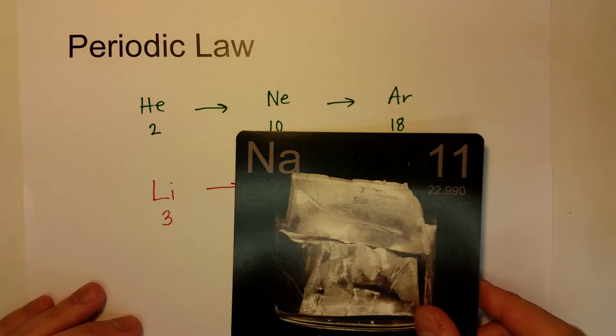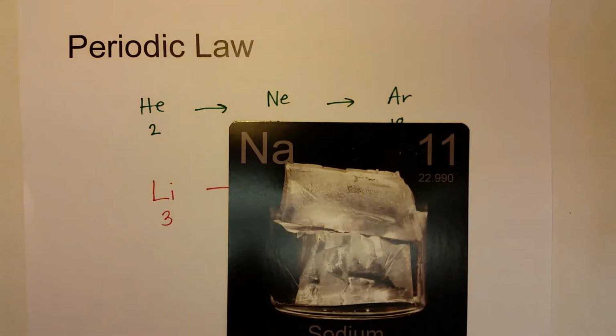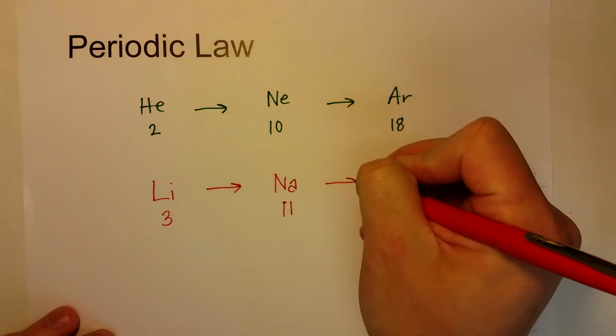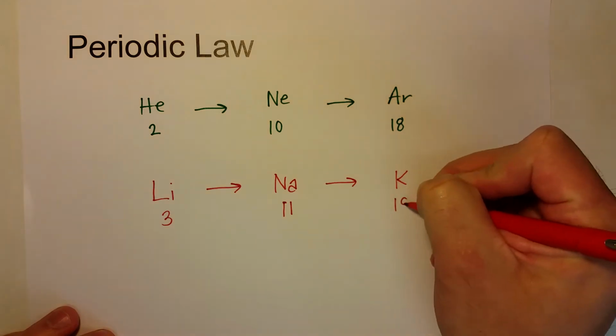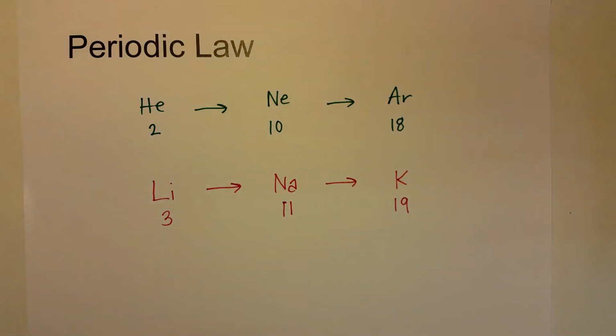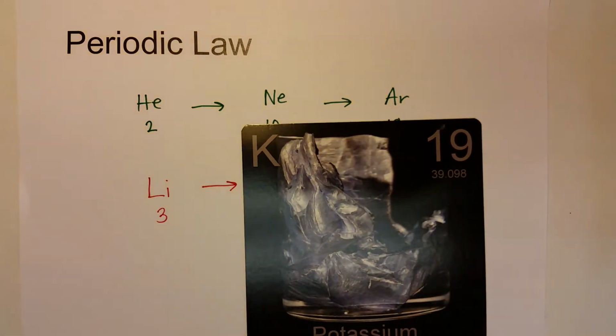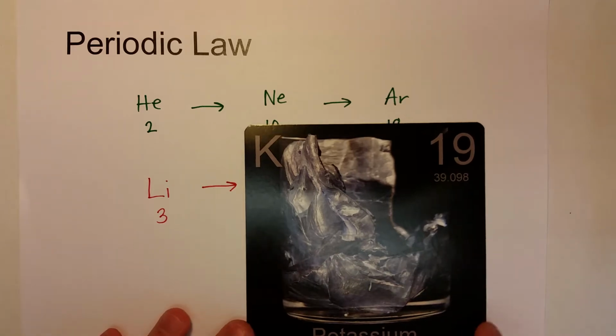Sodium is also a very soft metal. It is also very reactive. You have to store it in oil because it will react with water in the atmosphere. It also tends to form a +1 charged ion, just like lithium. 8 elements later, we've got potassium with an atomic number of 19. And I bet you can guess it, potassium is another very soft metal, very reactive, reacts violently with water, and also forms a +1 ion when it reacts with water.